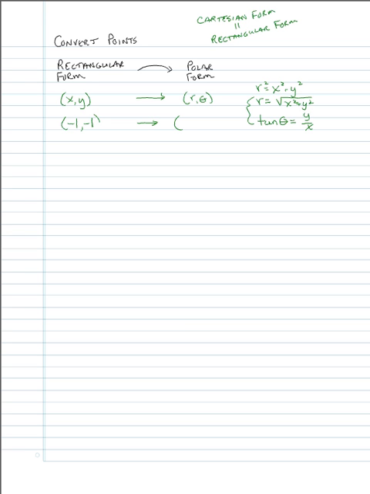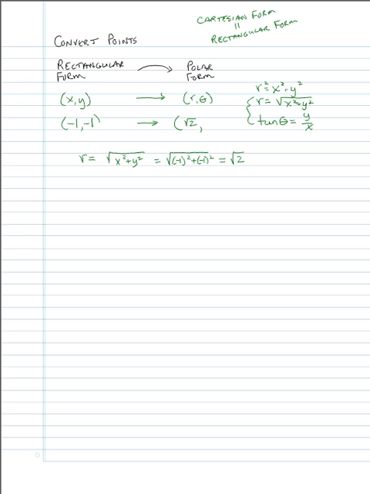Okay, well, let's go back down to this problem that we're working on. You can see it would be real easy to calculate r, because all we need to do to find r is say that it's the square root of x squared plus y squared. So in this case, r would be the square root of -1 squared plus -1 squared, and that ends up just being the square root of 2. So we have our r value very quickly.